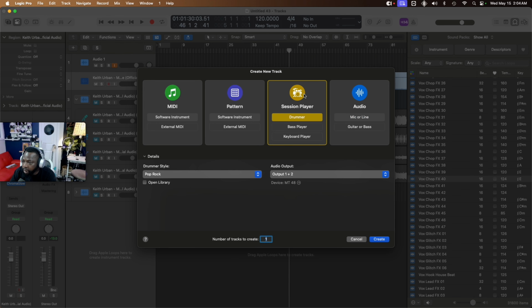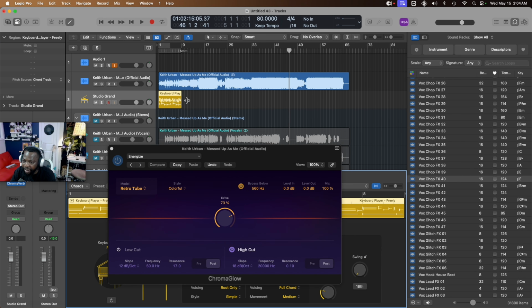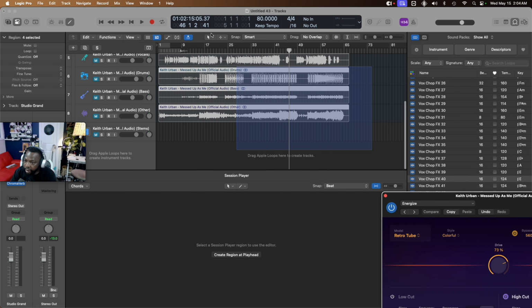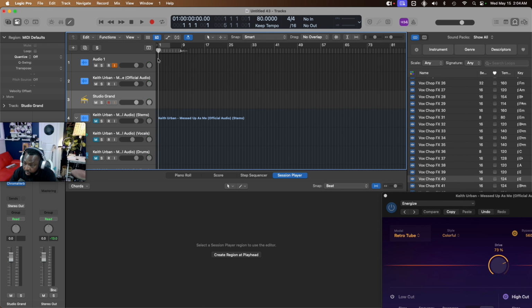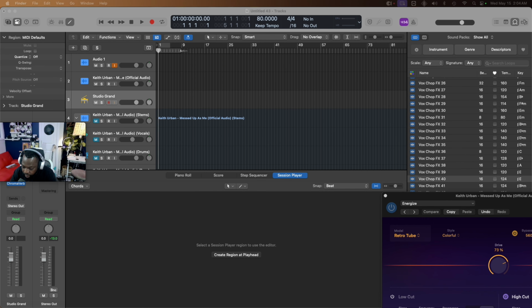Now let's go to the session player, which I'm more interested in the keyboard one. I just want to have a feel for what it's like. I'll drag in a guitar part here. Let me clear this session here. And let me drag in a guitar part that I've played, and let's see what it can come up with. That should be fun, right? I'm just on my other monitor.